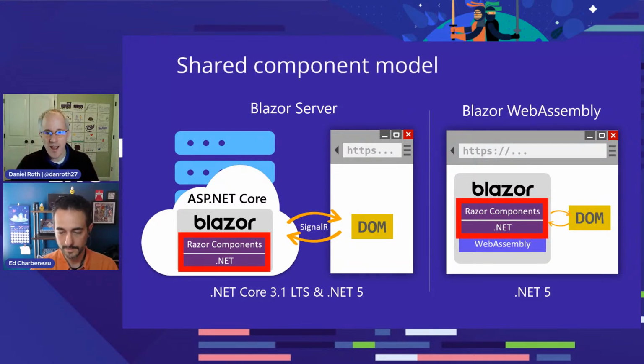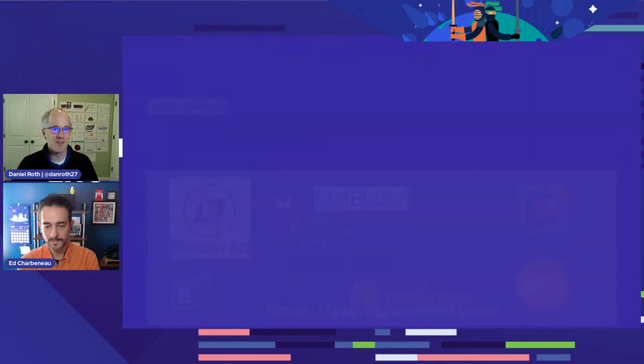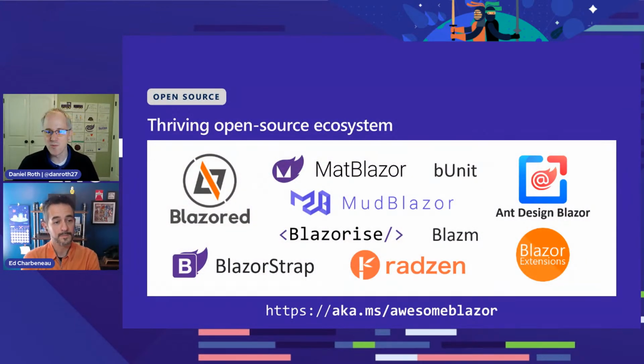Now, regardless of which way you choose to host your Blazor components, the way you write your Blazor components is exactly the same. The same Blazor components can be used with either hosting model unchanged. And this means you can take advantage of a really rich ecosystem of open source Blazor component libraries in your Blazor apps, regardless of how they're being hosted. You can find many Blazor open source projects from the Awesome Blazor repo at aka.ms/awesomeblazor. There are also many great commercial Blazor component offerings available from Telerik and many others that include everything you need to build apps fast and have them look stunning.